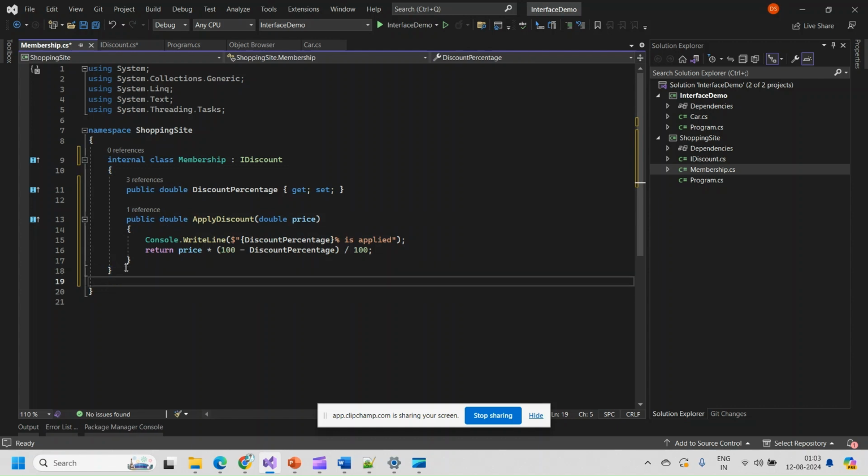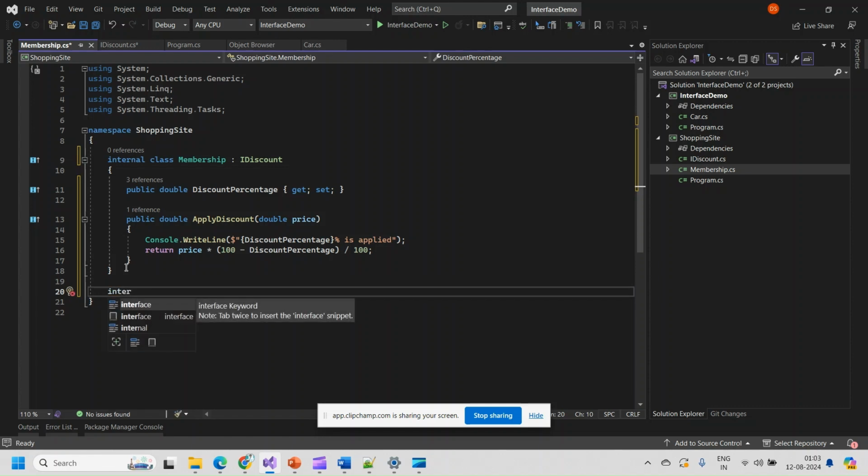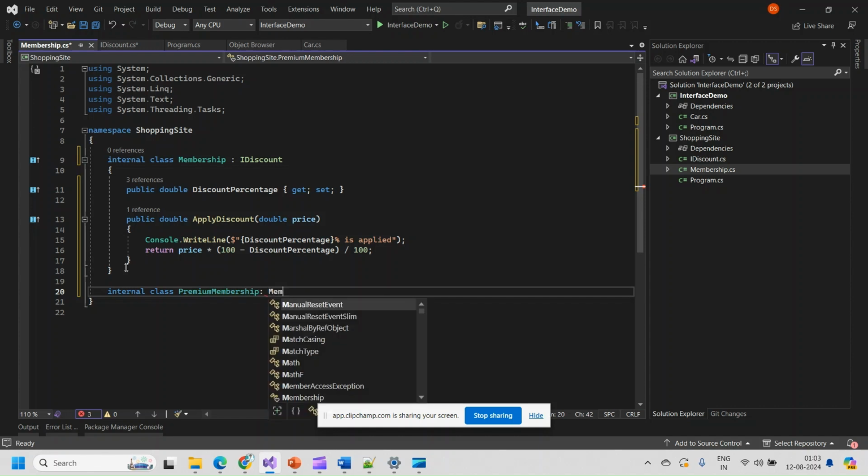Cool. So let's create further more classes on top of this one. Let's call it PremiumMembership, and this will inherit the Membership instead of the interface.